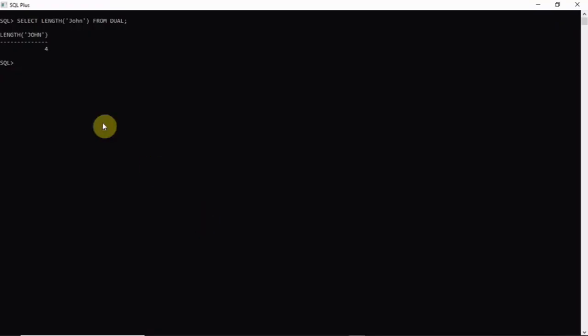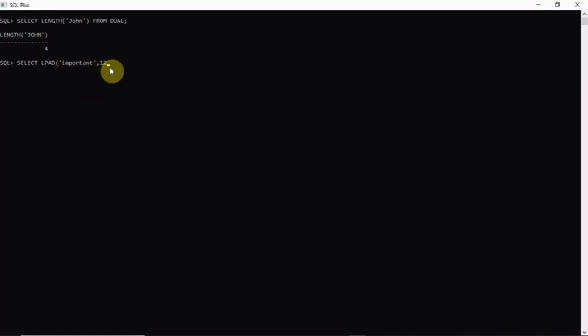now come to the example. Select, I write here lpad, I am writing the string 'important', and so here my string is important. So what is the length of this string? 1 2 3 4 5 6 7 8 9. Okay, so I want to make it triple star important. That is, the total will be 12.